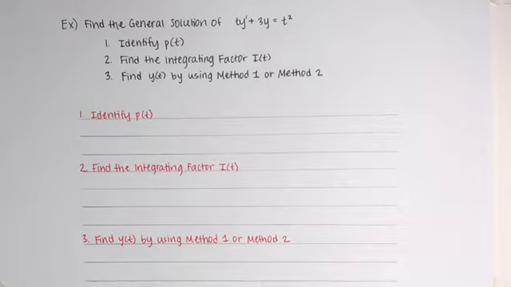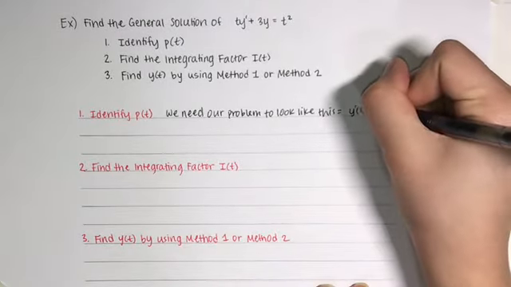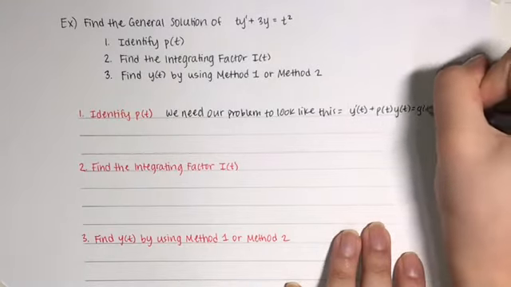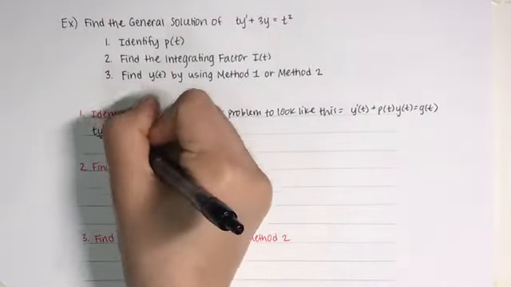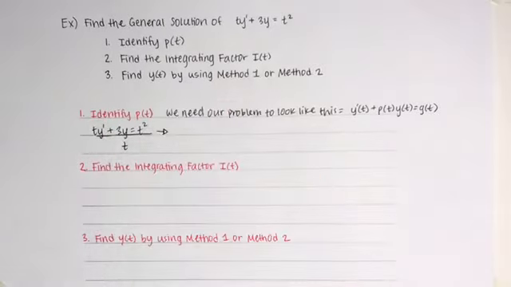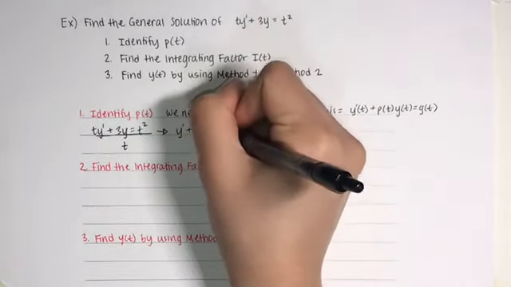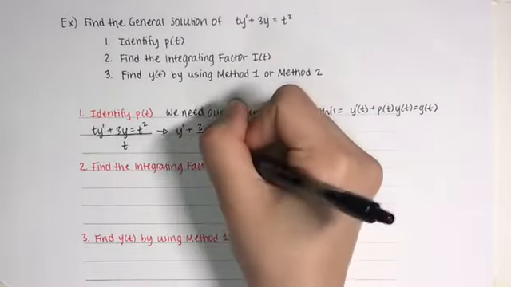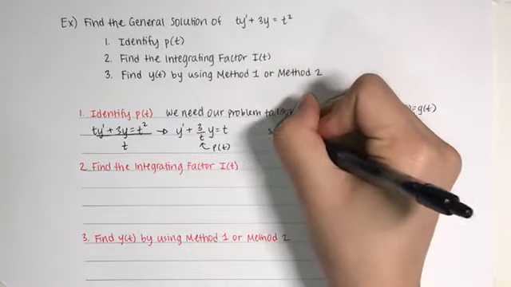Some of you may be thinking, wait, in our problem there's a t in front of the y prime, so it doesn't match the general form of a first-order linear differential equation. But we can get rid of this coefficient with some basic algebra. If we divide the entire equation by t, y prime will have a coefficient of 1. So p of t is equal to 3 over t.